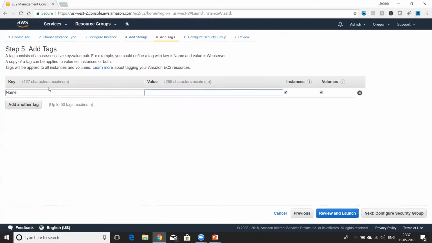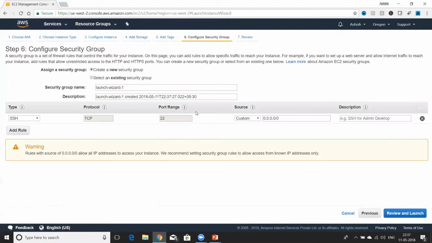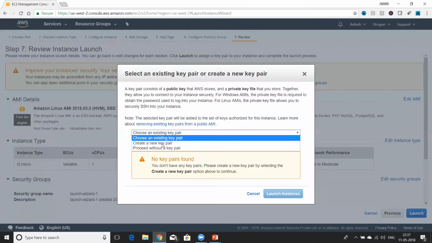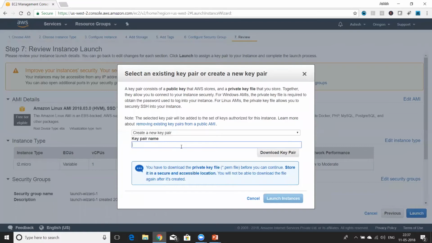Here I'm just going to give it a name, my demo instance. I just need to log in using SSH, so I'm not going to change anything here. I'm going to review and launch. I'll quickly create a new key pair, because I don't have a key pair in this region, I have never used this region.